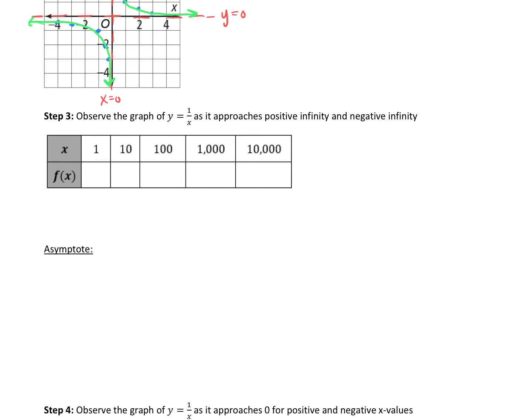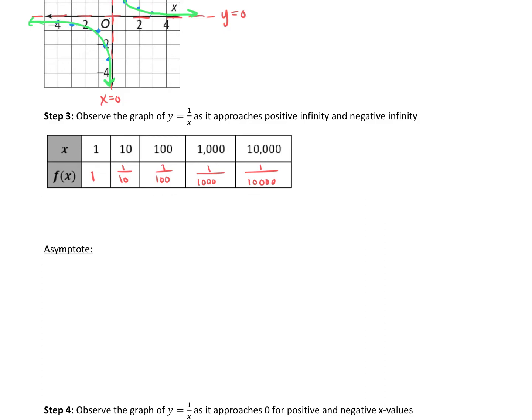What would the value of our function be as we do this? So remember, our function is 1 over x, so 1 over 1 is just 1. Then we would have 1 over 10, so we got smaller. 1 over 100, well, if you divide by 100, you're getting even smaller. 1 over 1,000 is even smaller. 1 over 10,000 is so small. But if you notice the pattern, as our x's get bigger, the y's are going to get smaller, smaller, smaller. The thing, though, is that they will never equal 0. It's always going to get tiny, tiny, tiny, but it never actually can equal 0.